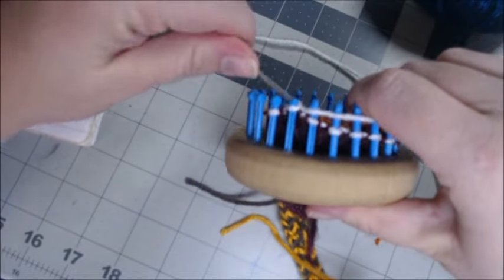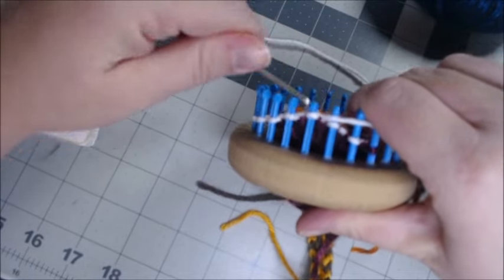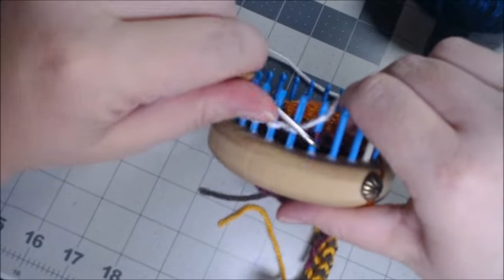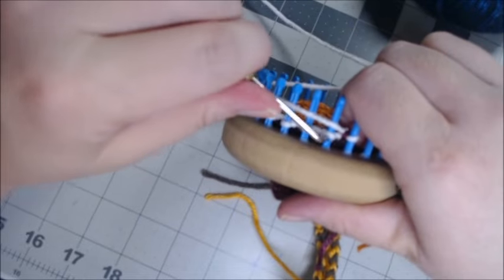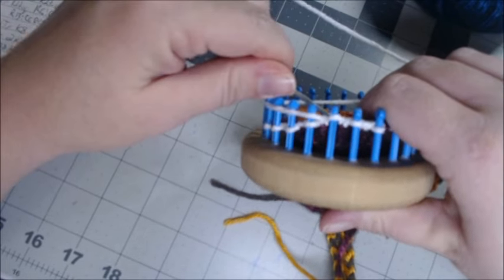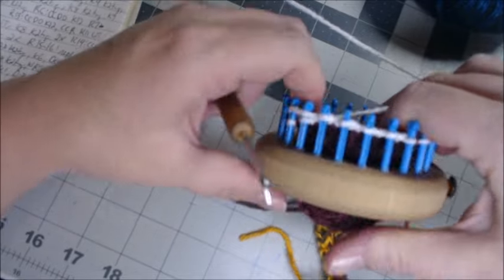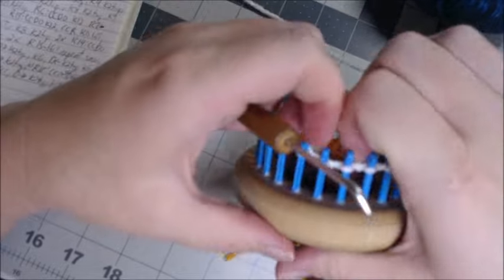Okay, and then this is row two. Then slip in row three. Okay, so three in the white. And then I think what I want to do is five in the blue. So at this point, I want to change color to blue.